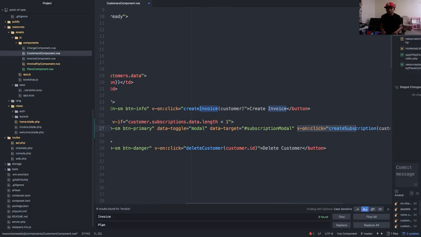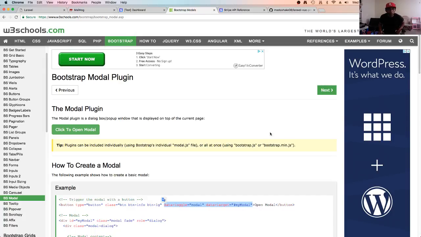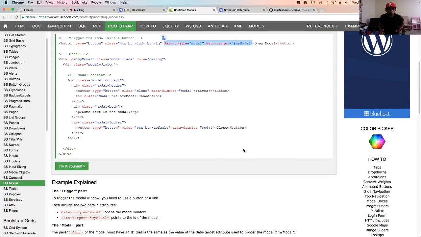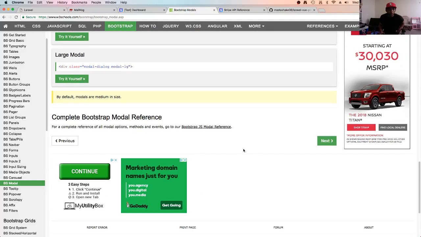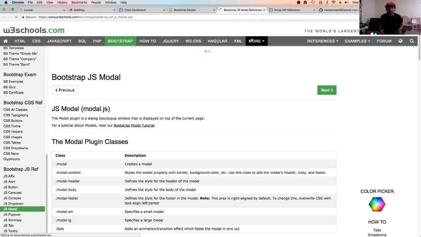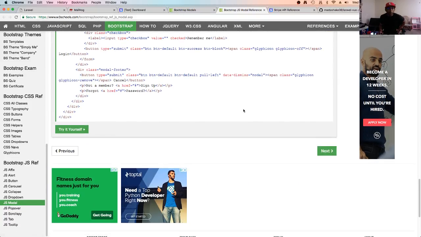Then we'll just copy. Actually, let's see. I think I want to do this programmatically. I'm doing this real quick. See, login modal, blah, blah, blah.